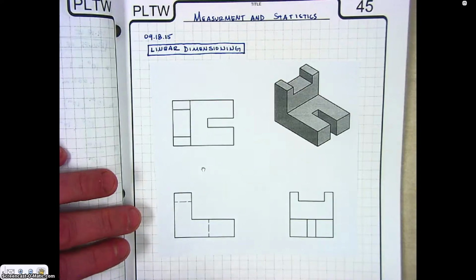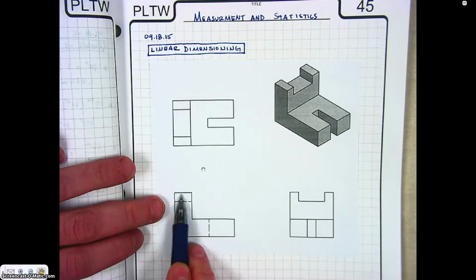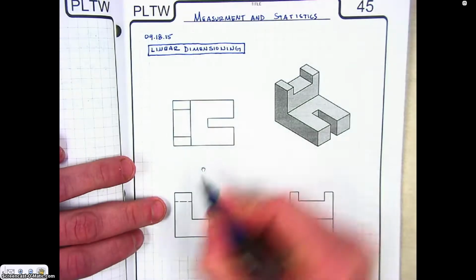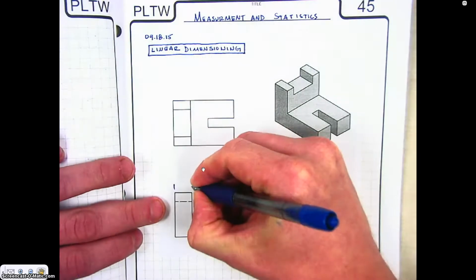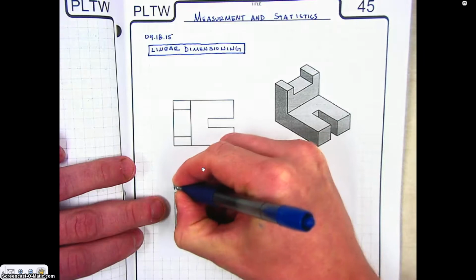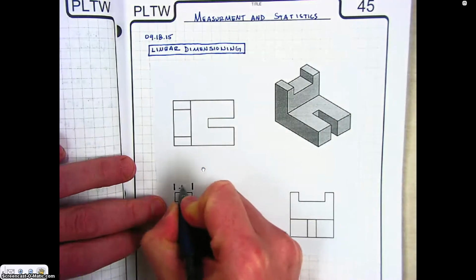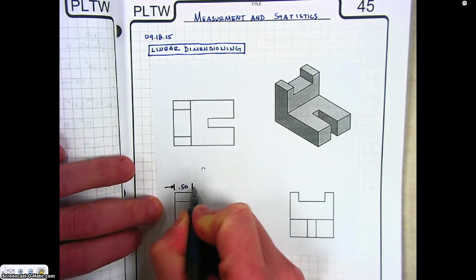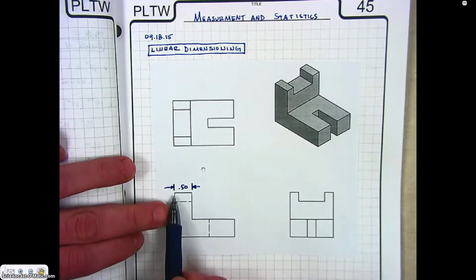And so if I do that, if I start with width dimensions and work from left to right, the first thing I need to dimension, the first point I run into is where the width of this L shape comes through. And so I would go ahead and add some extension lines in. I would put my dimension in. It's a 1/2 inch. And then I'm going to actually put my dimension line on the outside because I don't have room to fit it on the inside. All right? And so that's the first width dimension.